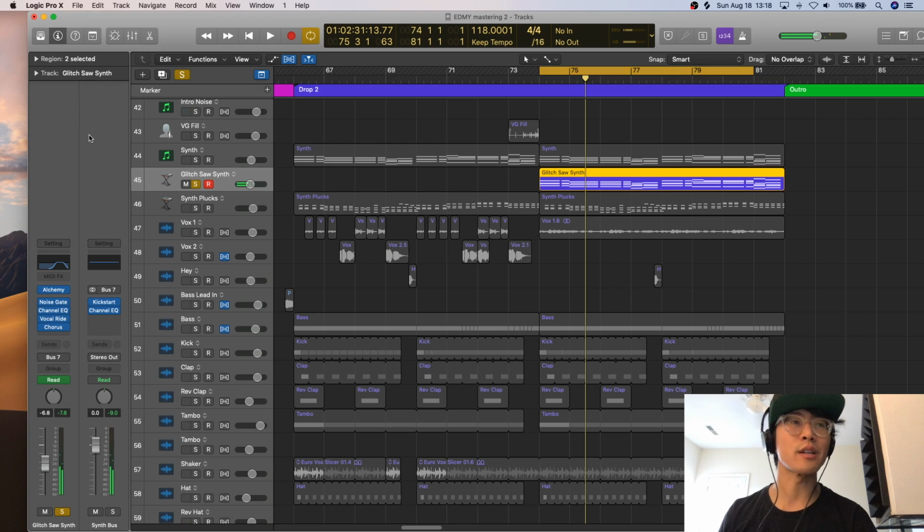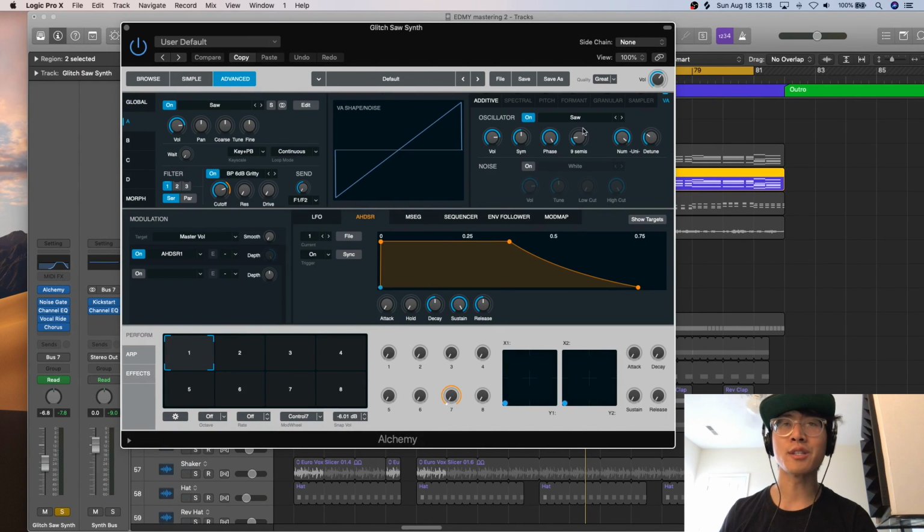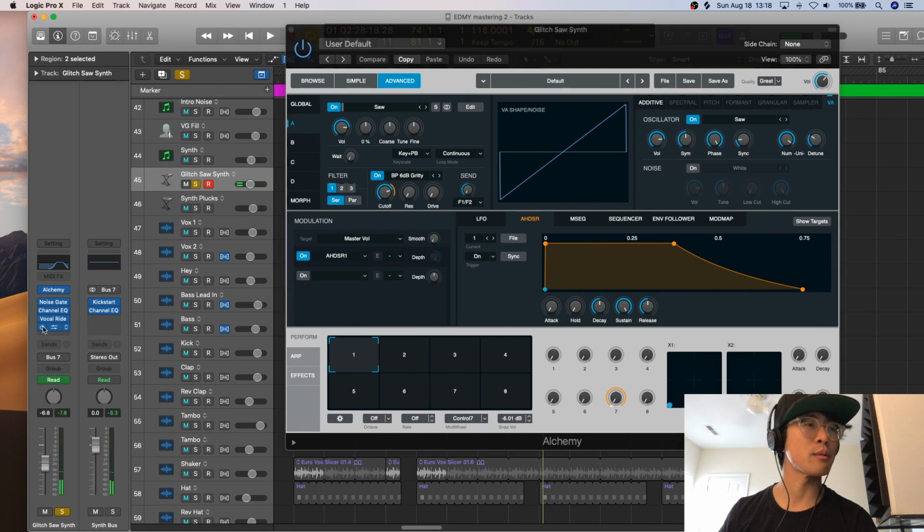And they're super easy to make too. So this is just a plain saw wave, I'm pretty sure, in Alchemy. Yep, just opened a saw, unisoned it, detuned it a bit, added a little bit of sync just to make it sound pretty cool like that. Let me remove the effects really quick so you can hear what it sounds like.